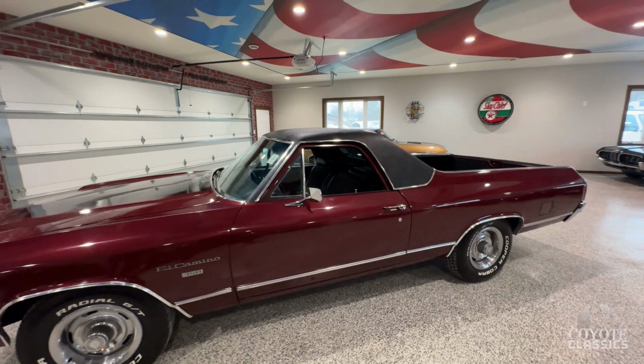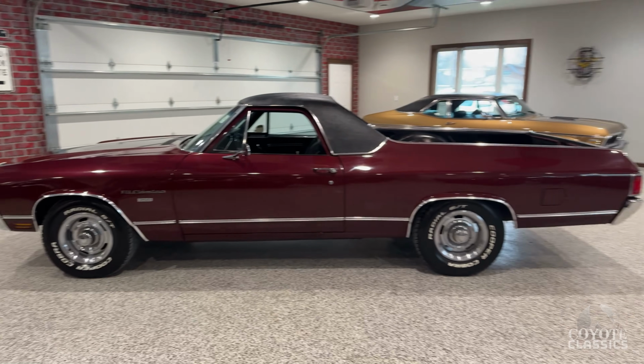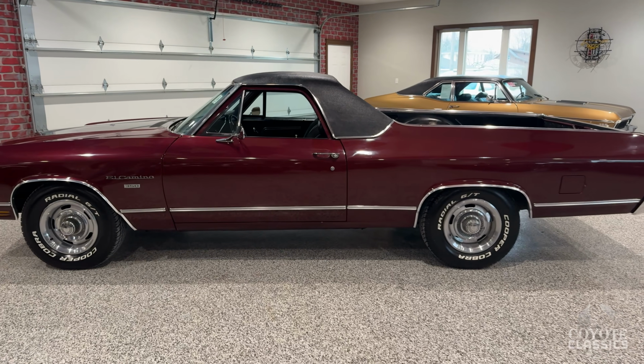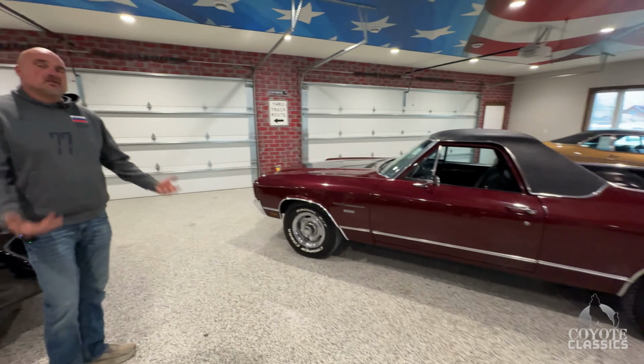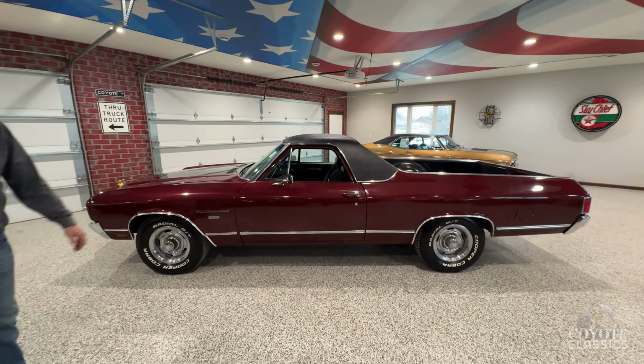It's got a great stance too. I love the tire size, the raised white letter tires, and obviously the nice level stance of it. Good looking car, and like you said, we got it in a price range where it's a nice affordable driver, nice solid car underneath, but the paint's older and it's just a nice driver.